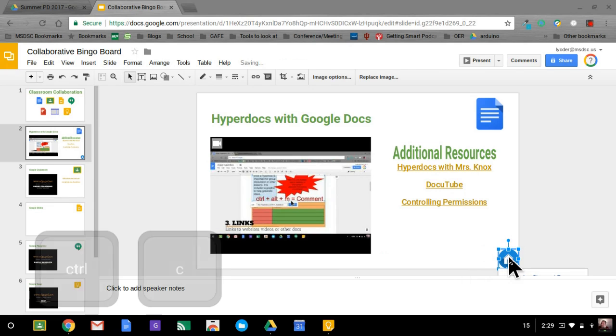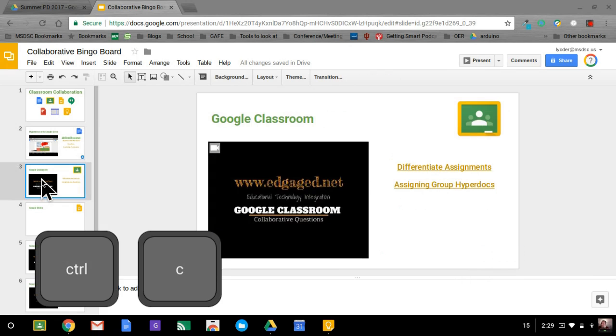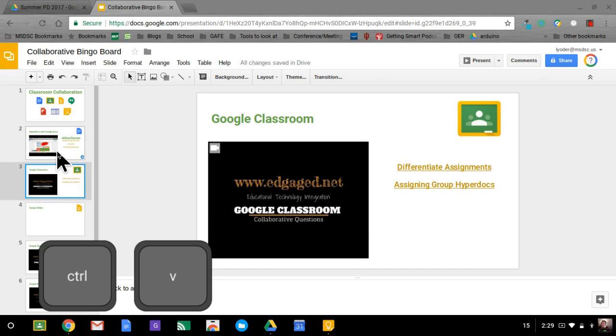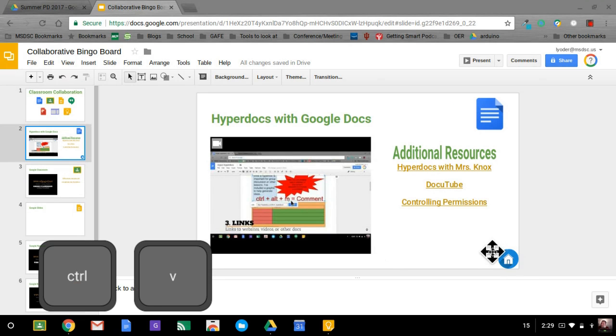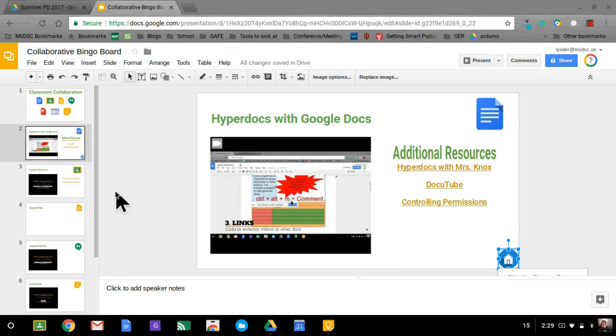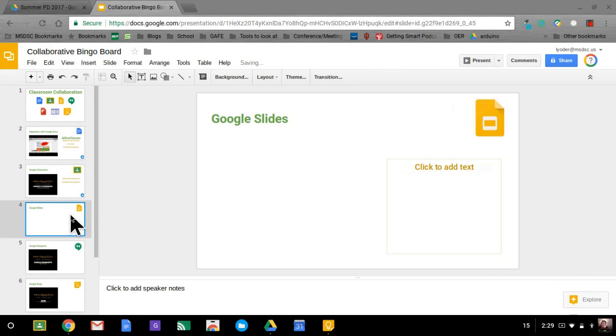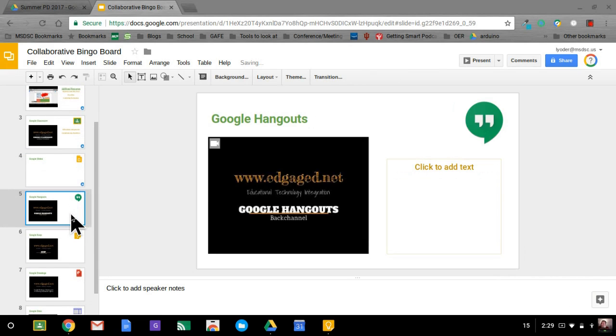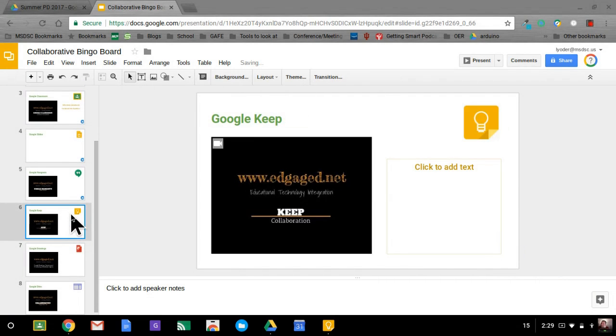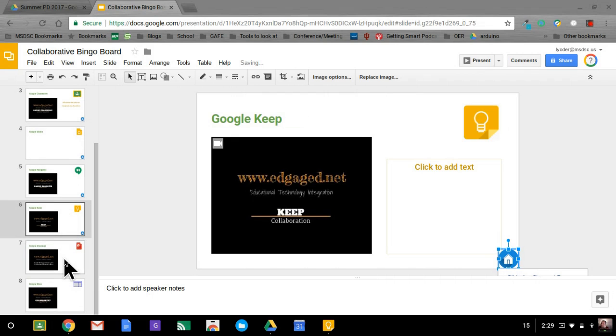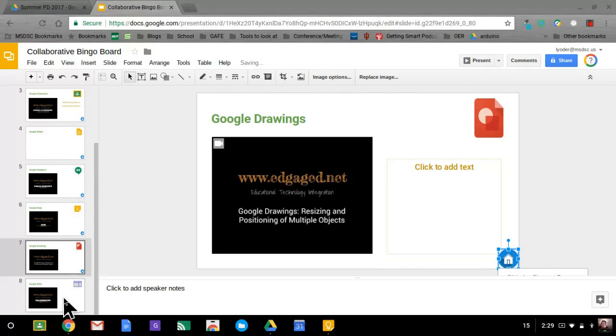I'm going to copy this like so, and then I'm going to go to each slide and paste it, Control V. So I copied it with Control C on this one, made sure I clicked on it and it was selected, go to my next slide and hit Control V, and then I can just do that to every single slide. And now I have this link right back to the home so that my visitors can get right back to the main screen.